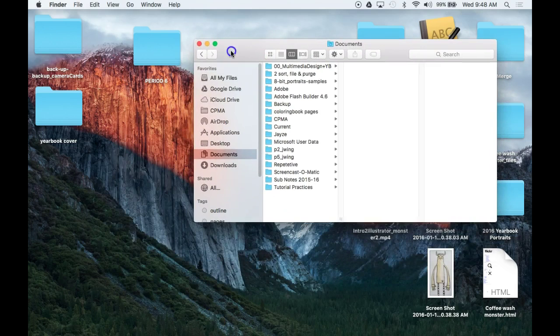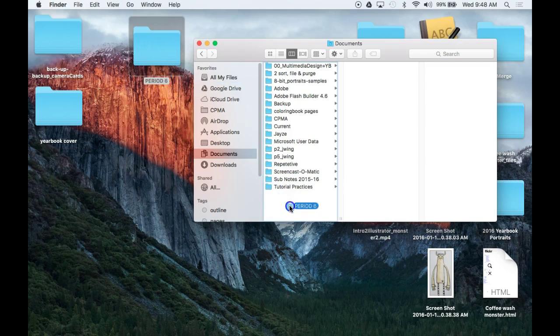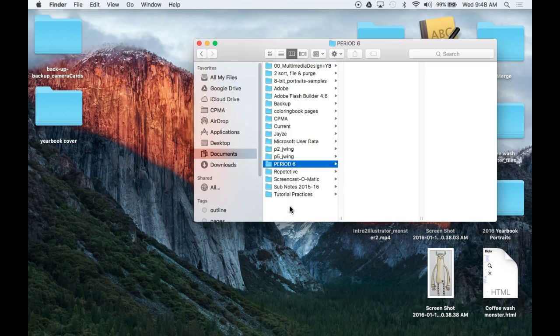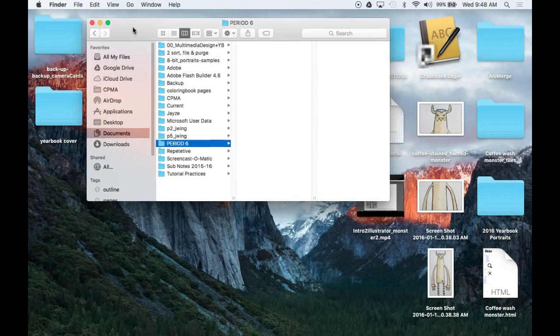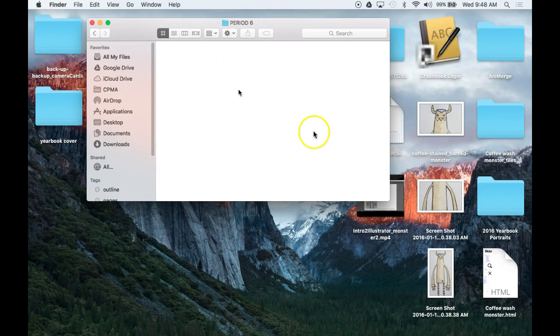Since I created a folder called period 6 on the desktop, I'm just going to click and drag it in here. And now that's where it resides. I'm going to click on here, and there's a couple of different views in the Macintosh. These little icons on top of the screen give you different views. So this one is just the icons.